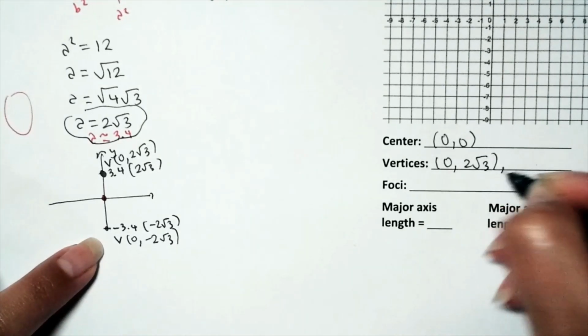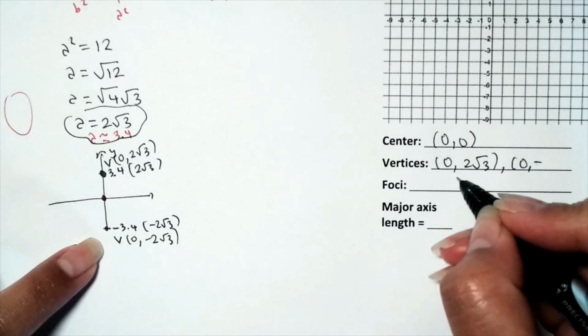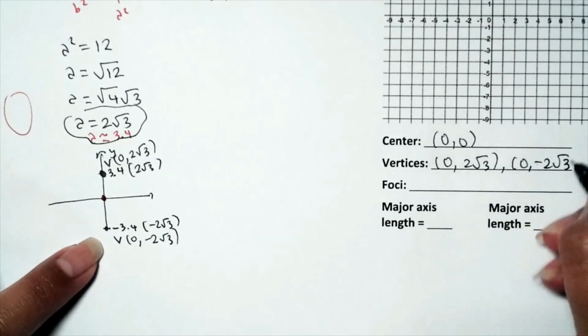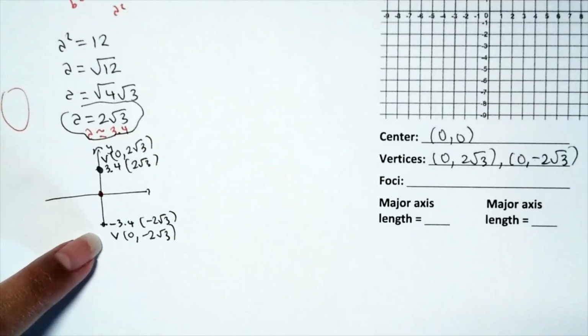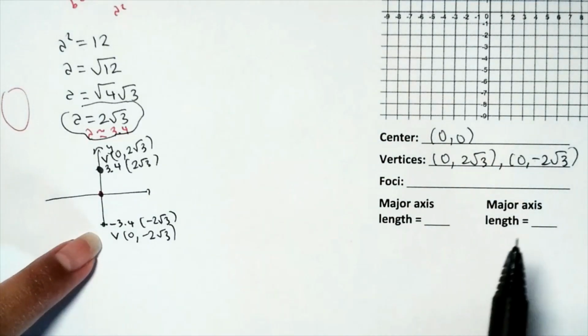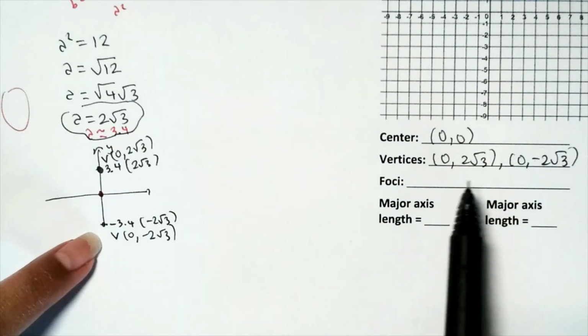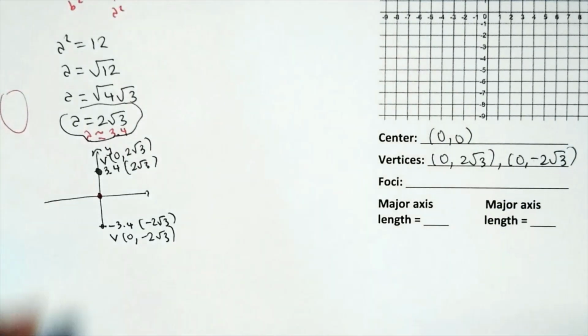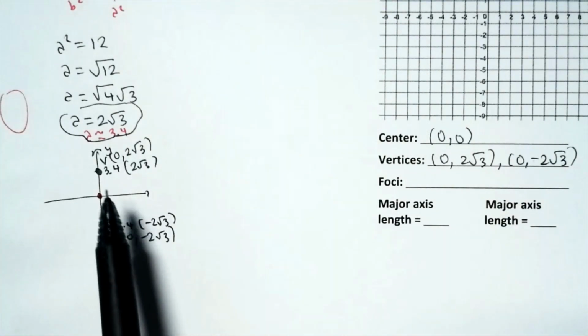Bear in mind that your book may just put (0, plus or minus 2 square root of 3), but that's one of my pet peeves. It doesn't really highlight that we have 2 distinct answers. I need to make sure that you understand that we have 2 distinct answers. So that's why your answers should never be submitted without the plus or minus. Remember, the book does not grade you. Cool. What should you identify next?